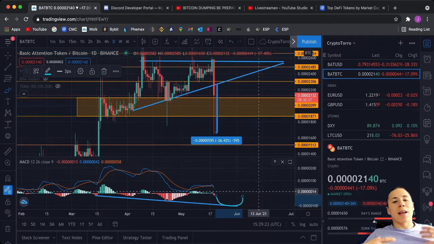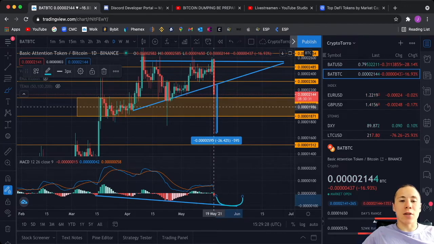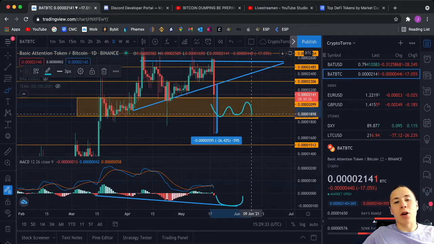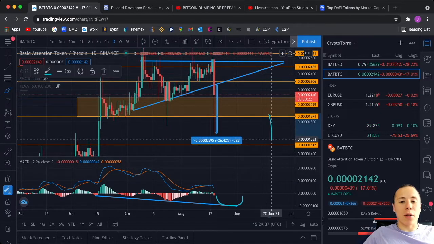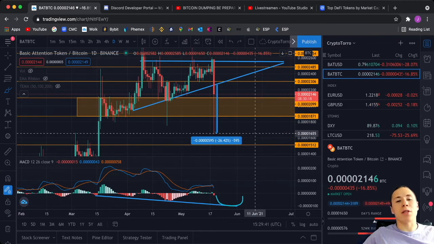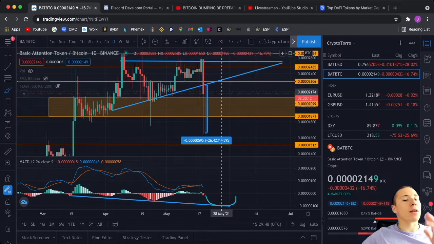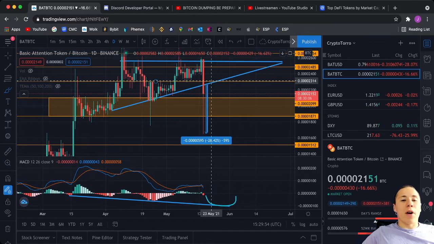What I personally think is good about this is if after this momentum switch, Basic Attention Token decides to still stay in range inside of this orange box, I think it won't be breaking down even further if Bitcoin also stays where it is currently trading, because as we saw today, it still has a lot of significance on the overall market, and that's why I think that the Bitcoin performance is also very important.